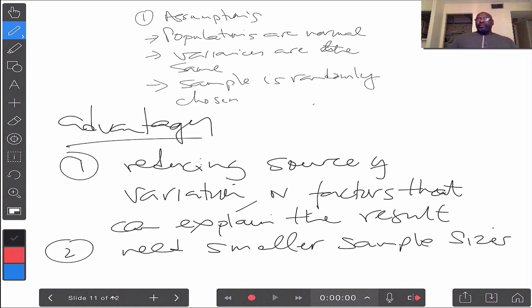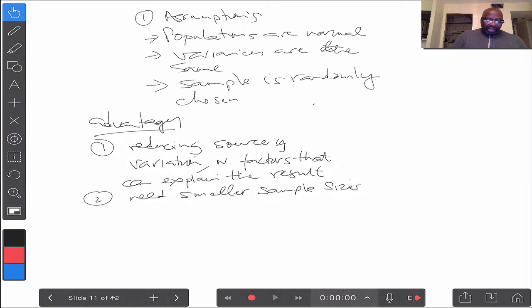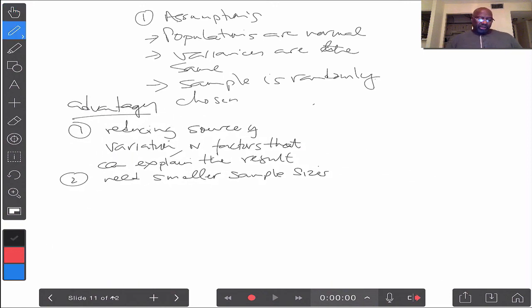So we didn't have to find 15 cars, we only needed 5 cars, and repeated the experiment 3 times. So that would actually have been cheaper than trying to get 15 cars. Okay? So those are the 2 big benefits of that: reducing error variation, or the sources of explanation, the number of factors that can explain the variation that we see, and then of course we need a smaller sample size. There are some disadvantages, largely what we call order effects or learning effects. But in this case, I am not exactly sure that those 2 are actually at play.